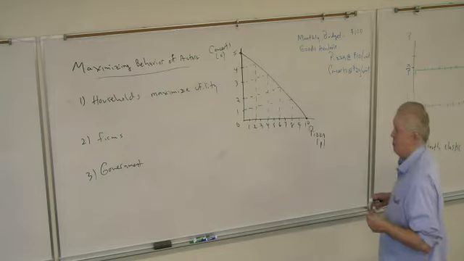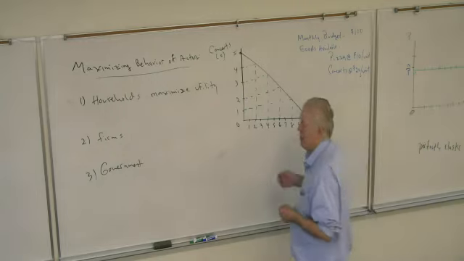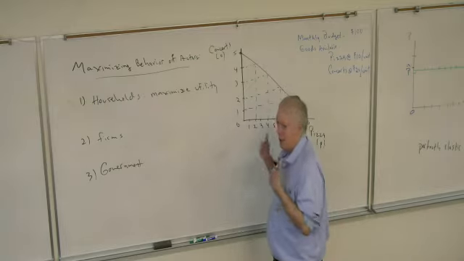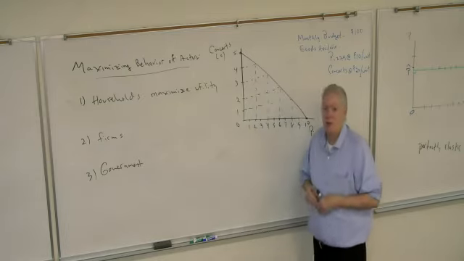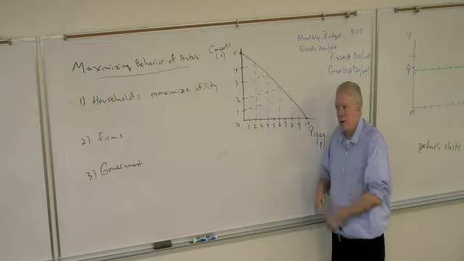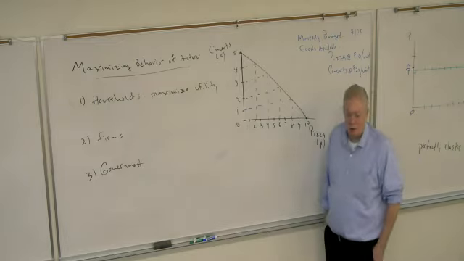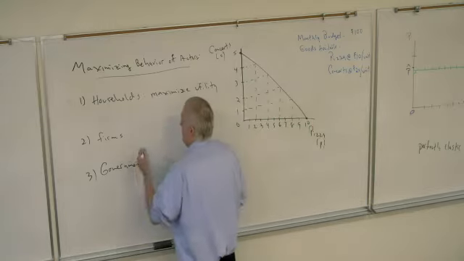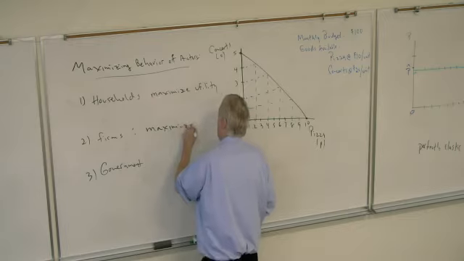If we didn't get a benefit from consumption, nobody would consume anything, right? Obviously we do. It goes without saying and doesn't really need that much explanation, except for the fact that we will get into some of the details of how we make choices. Really the title of this chapter is Consumer Choice, because there is an entire area of focus within microeconomics called consumer choice theory, and there are some theoretical aspects of it. So the maximizing behavior of households is to maximize utility. When it comes to business firms, it's to maximize profit.